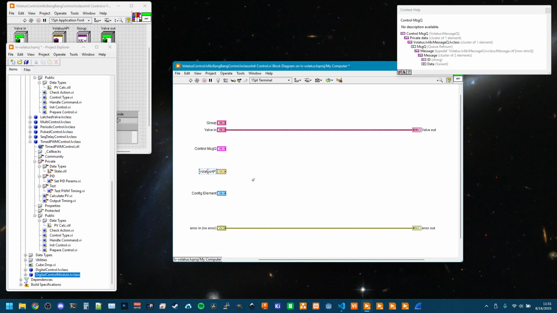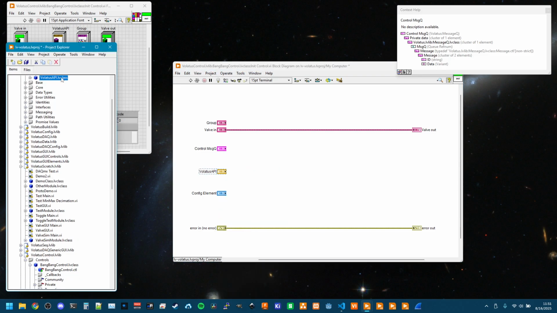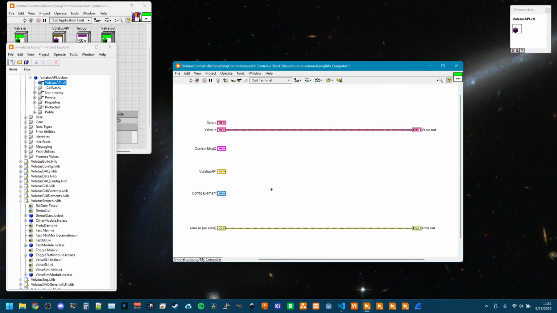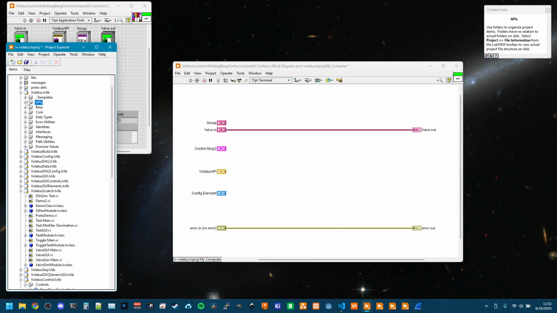API. This exposes behavior for the entire application, and it is shared pretty much everywhere. This gets passed in most places where it's needed. So, you know, in a larger application, the 1,000 or tens of thousands of components that need access to the API aren't storing copies of it. It's not the biggest class, but it does have quite a handful of things in here. So minimizing the number of copies that are needed is probably not a terrible thing. So this gets passed into most componentized and abstracted code.